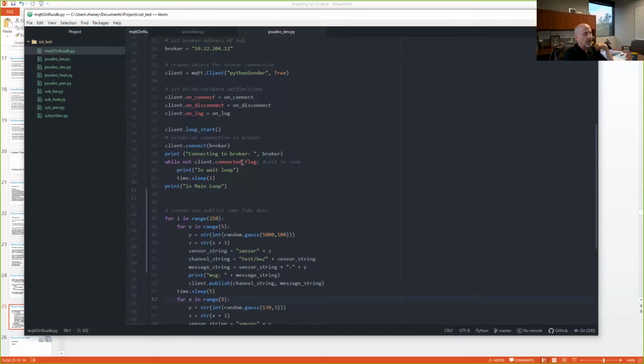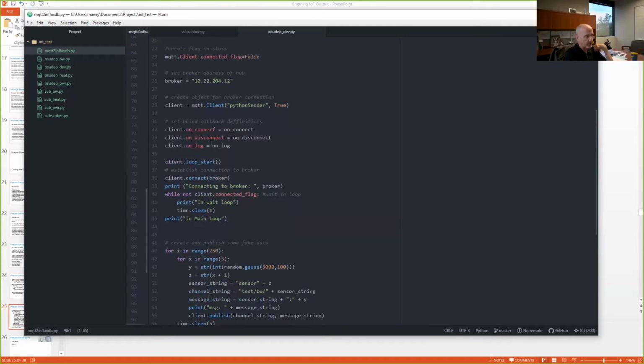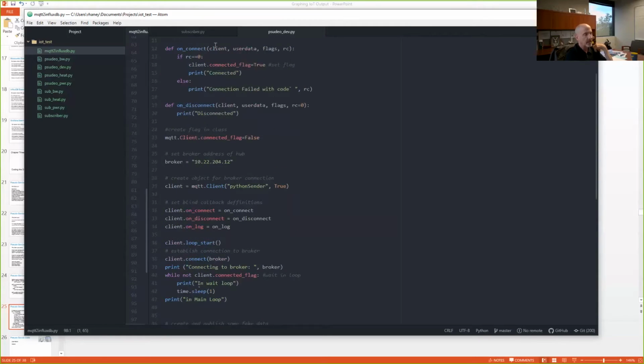And here's where we're going to check that connected flag, right? And if we're not connected, so here we say while not true, and that is the connected flag equals true. So when you say while not true, so if it's false, remember up here we set it to false. So the first time through it'll always be false. Then say we're in a wait loop, right? Okay. Then as we come back around, eventually up here, we will get a connect message back where RC is 0. That means we have connected.